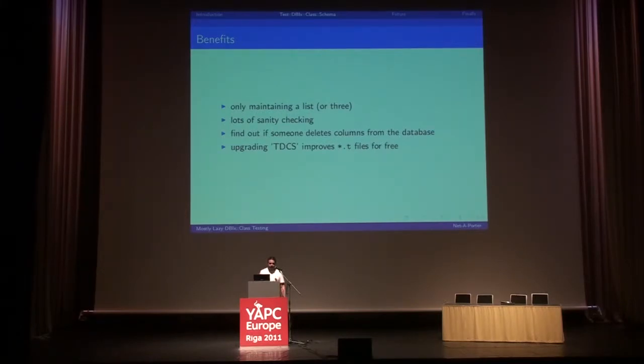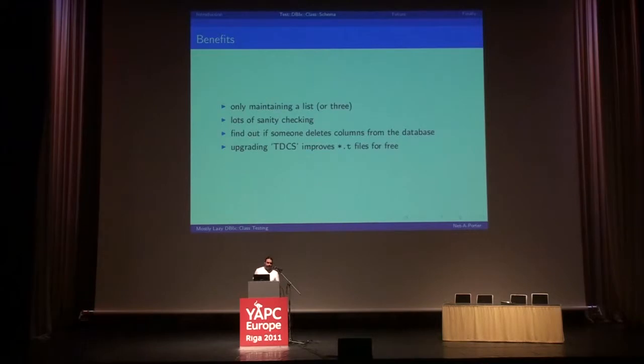These are my personal list of what I think are the benefits. You've moved away from lots and lots of test files. You write them once, you maybe edit them when you add new columns. You've got one place that does all the testing for you. Lots and lots of sanity checking. When we grew it this year, we found problems we didn't even realise we had in our schema declarations.